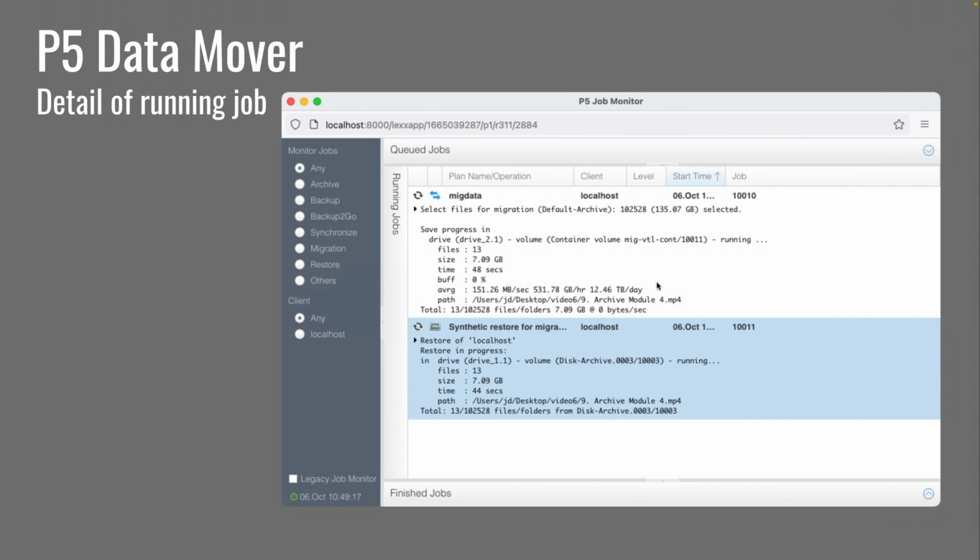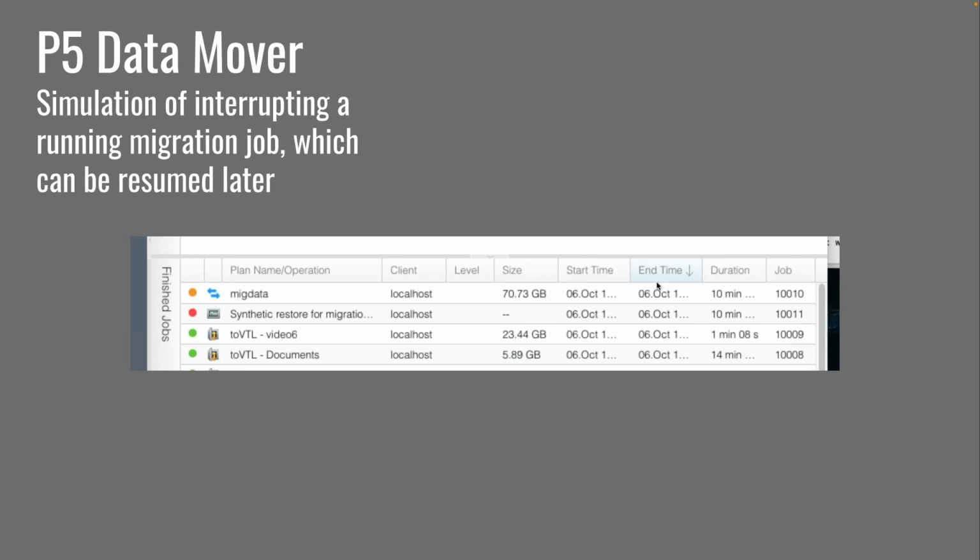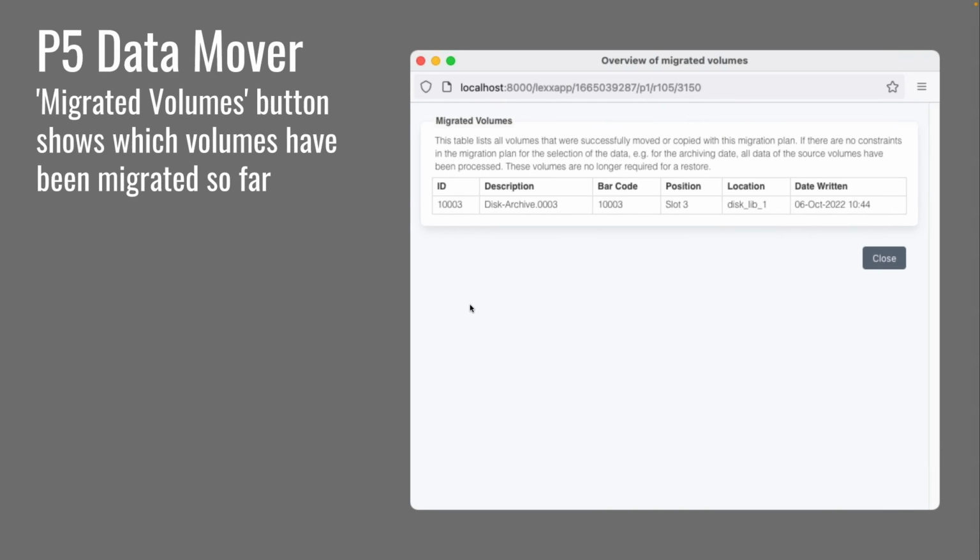So you can observe the job when it's running, but you can also cancel one of these jobs, either deliberately because you want it to stop, need to do something else with the storage, or because you've scheduled it to stop after some hours so that it's not running in the morning when people are trying to use the storage. If you do that, the job will show as a cancelled job in the usual way in the job monitor, but the jobs are designed so that they can be interrupted, as we've already said. So resuming the job will result in everything continuing.